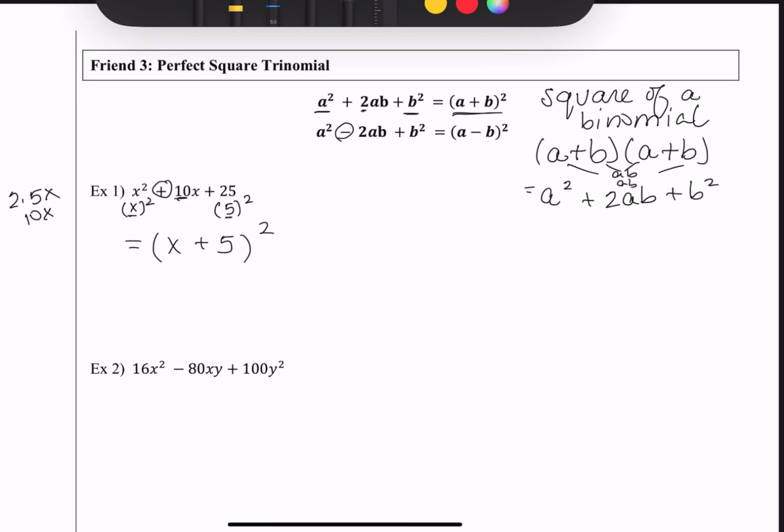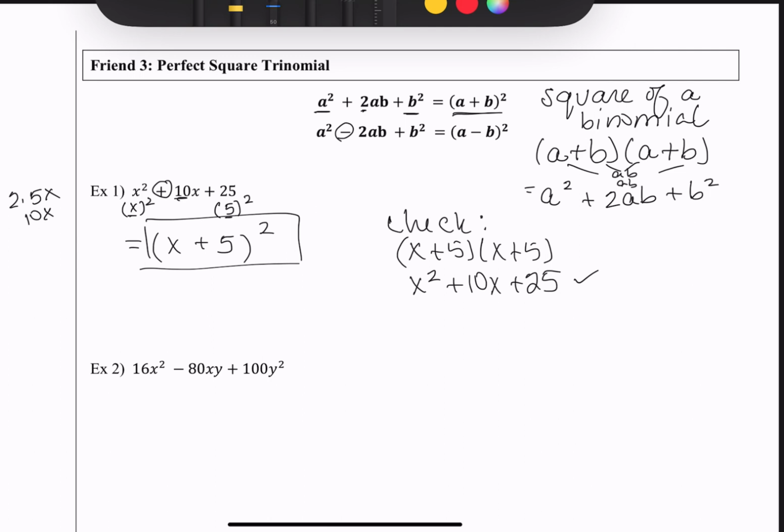And again, I can double check this, like go off to the side. Multiply x plus 5 times x plus 5. Just like we did in our last lesson. Double distribute or FOIL or however you want to think of this, but you get x squared. Inners and outers are both 5x. Double that, you get 10x. And the last terms are 25. So in fact, it does check out, right? So you can distribute, you can FOIL, and you double check. Okay, so the factorization of that trinomial is the square of that binomial.